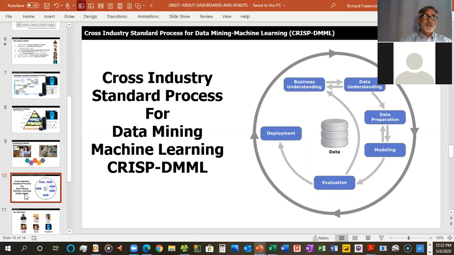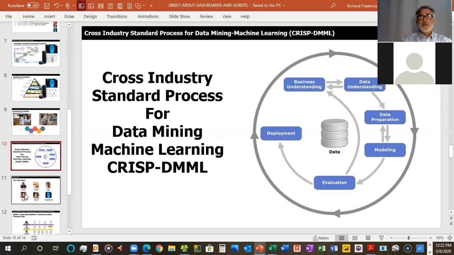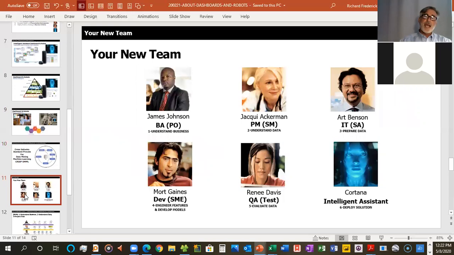So what's good is that this was already figured out by a bunch of different large scale corporations and entities, and they created something called the cross-industry standard process for data mining and machine learning, otherwise known as the CRISP-DMML, which I highly recommend you go look up. And after the class, if you want any information on this, just send me an email and I'll send you back things that I have or places to go look for it. So it's not as common anymore. But the thing that I want you to take away from this is that I took this model and applied it to a team. And I want you to start thinking about, as an analyst, your team of the future.